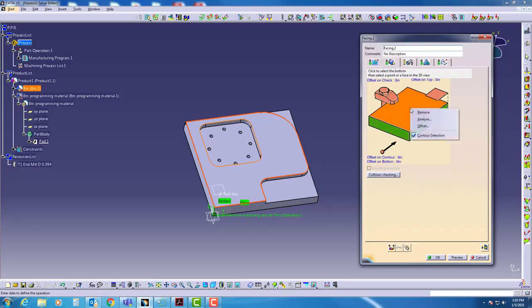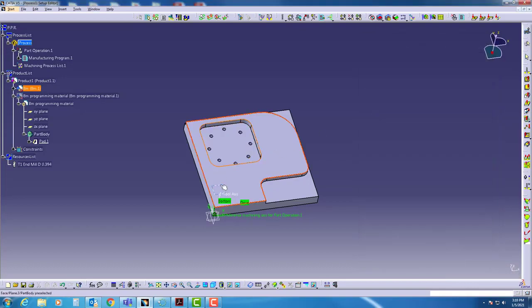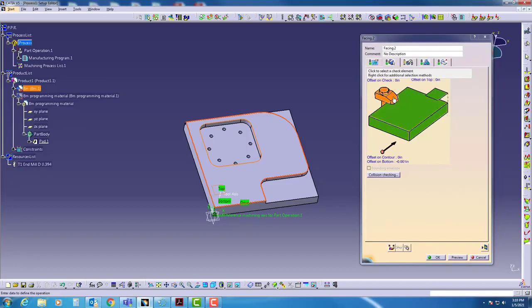So to make sure that it does cut in our simulation, I'm going to right click on the top. I'm going to offset it a -1/1000th of an inch. That way it's going to help with the simulation. Also I have here is our safety plane. I can click the safety plane. I click on it. We do not have any clamps, so that's going to be just fine.